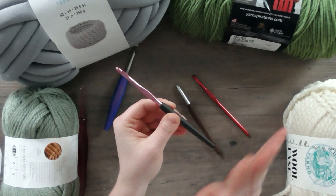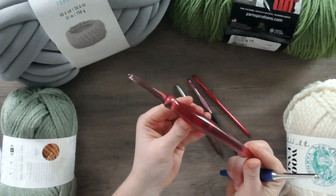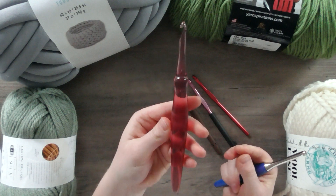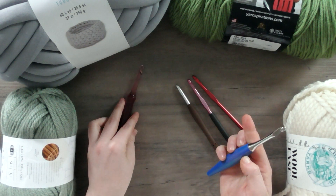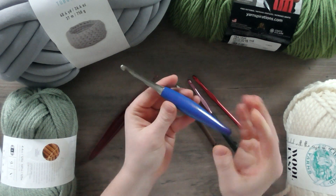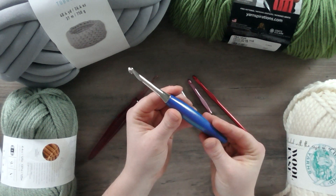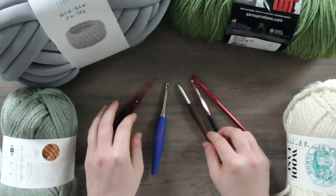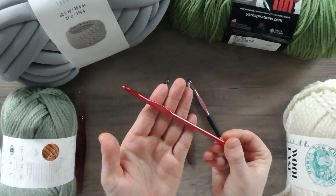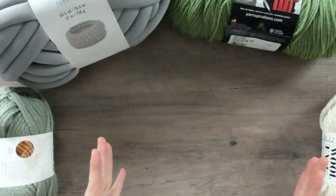There are also different types of ergonomic hooks. This one came as a single item from Jillian's. Then there's the Hook Nook crochet hook, made of resin or acrylic, with a more robust ergonomic shape. And these are some of the most expensive hooks you can get — the Furls Odyssey. I would not recommend this for a beginner; these are almost collectibles. But from all these options, really all you need to start is the aluminum one.